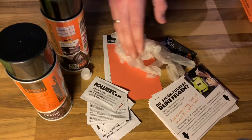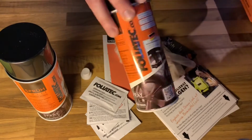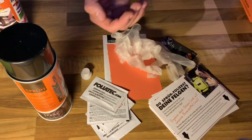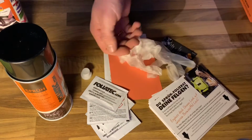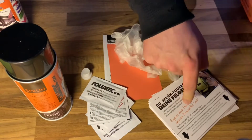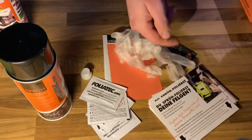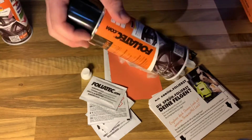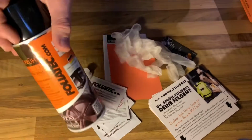Don't use this spray film under 20 degrees Celsius, okay? That means it must be 20 degrees Celsius. The rims must be 20 degrees Celsius plus, and the environment has to be 20 degrees Celsius plus. Not under this temperature, because you cannot use spray film under 20 degrees Celsius.